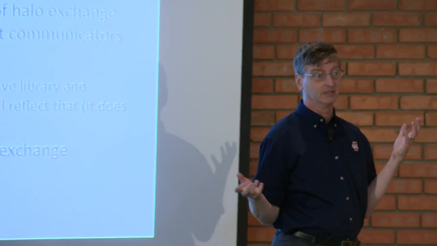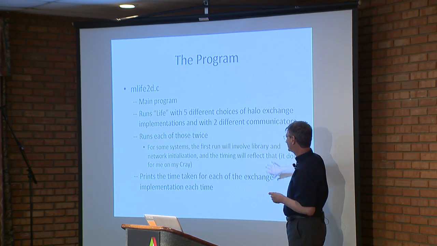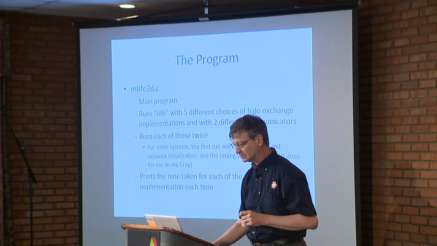Well, another thing that might happen is maybe you've got the code for send, but you haven't initialized the communication. So there's a lot of reasons why the first time through you might get more time. So this code runs them twice as the simple way of doing this, and then prints the time taken for each of those exchanges.